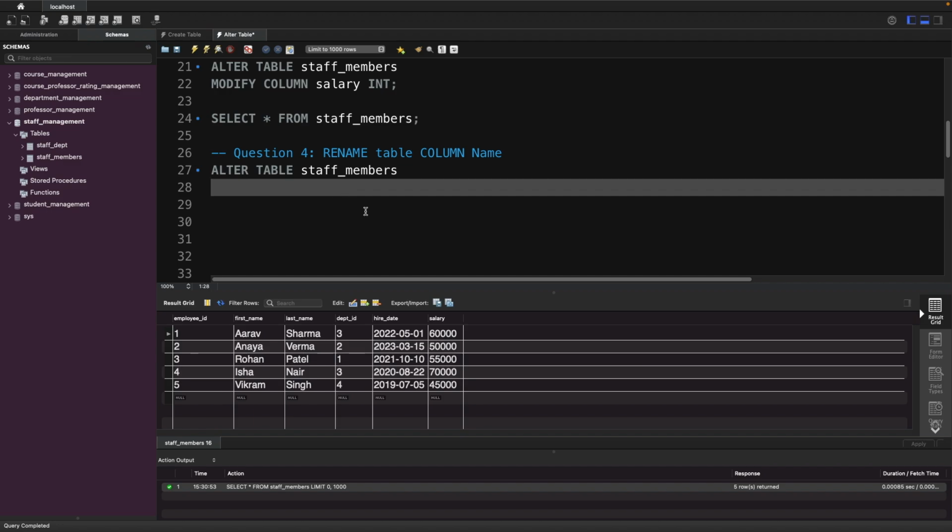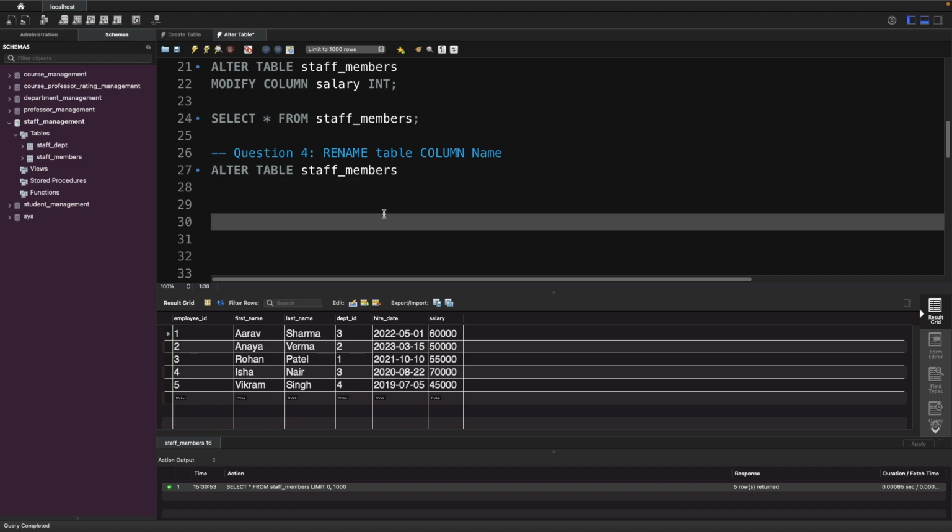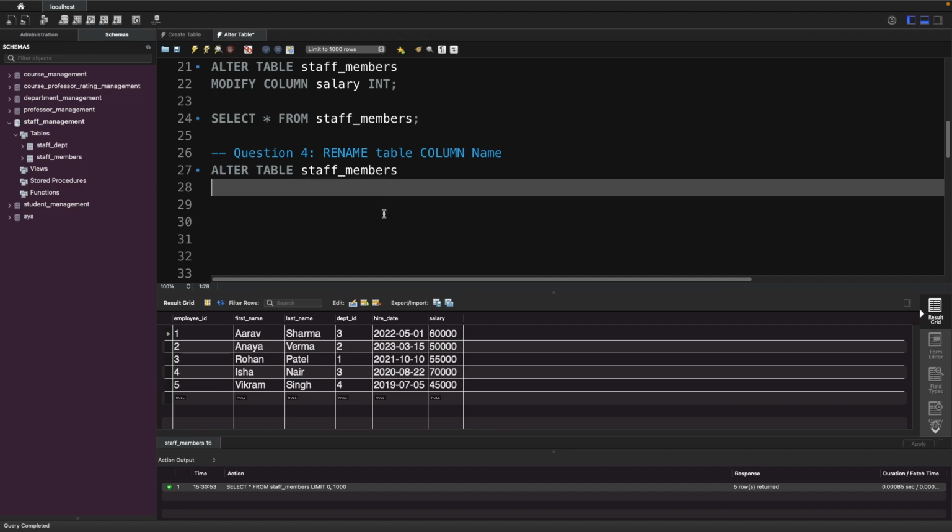Then you're going to say change. Hire date was your column name, and you're going to move to joining date. So you're going to rename: change, then hire date was your old name, new name is joining date, and then data type is date.